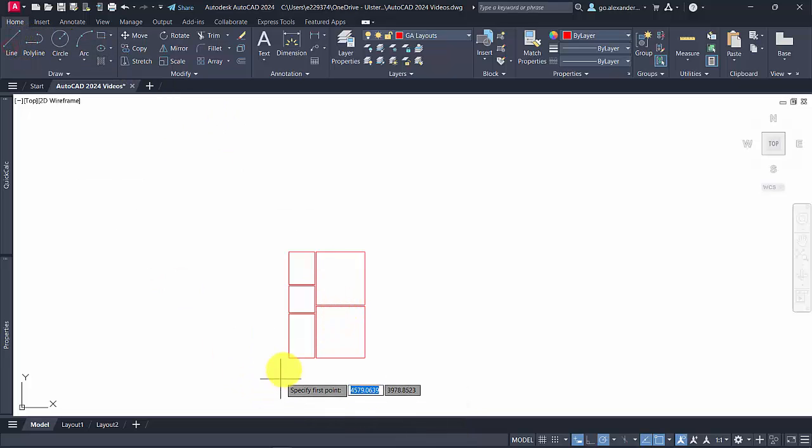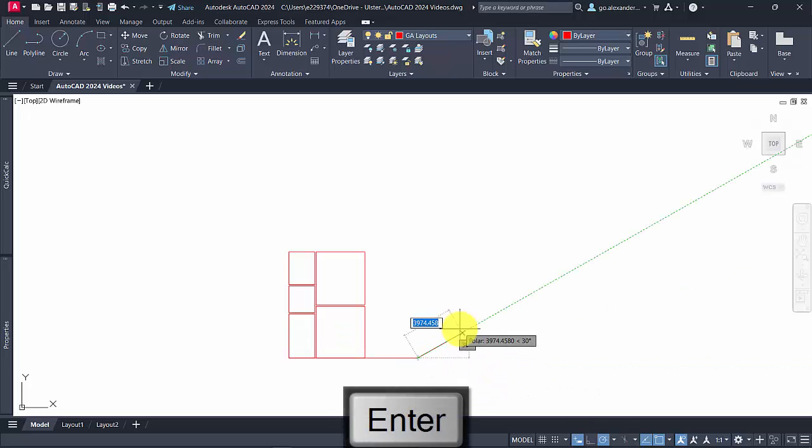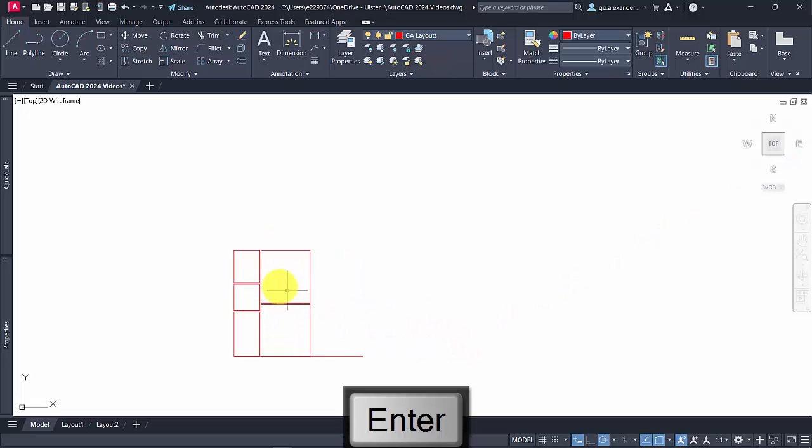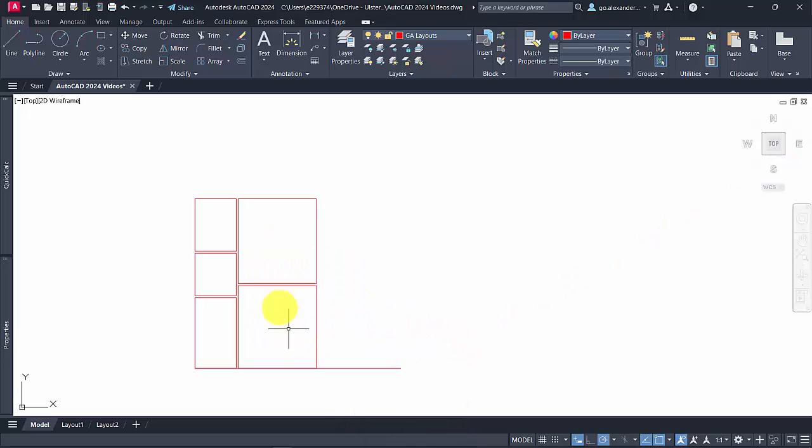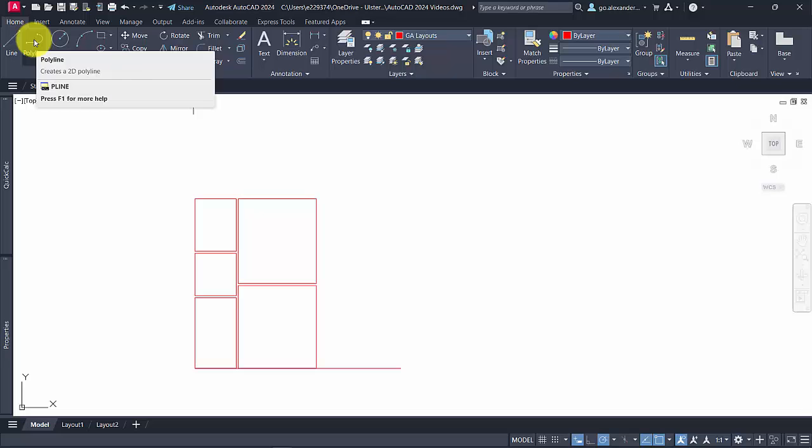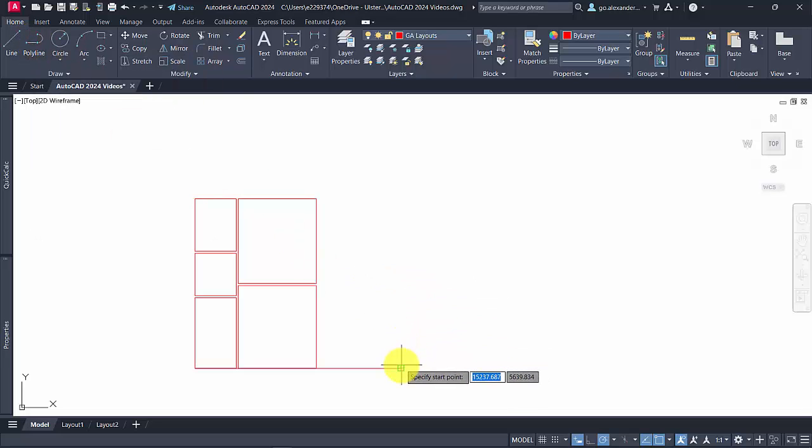For the first floor then, we're going to just draw a line 10,000 millimeters or 10 meters. That means that if we are needing to copy anything at any point, we can do that relative to that size. Now on your plan, you will see that the next room on the first floor just is not a rectangle. So the other option to do the room layouts is to draw a polyline.